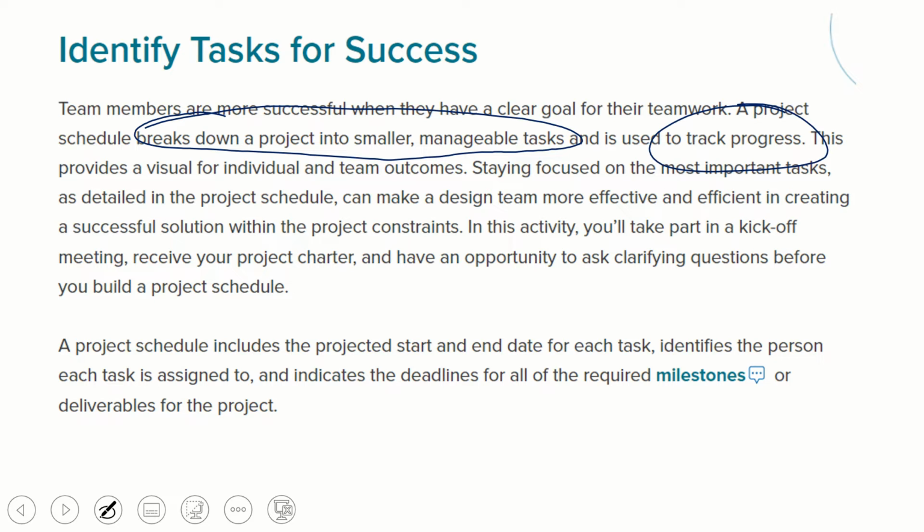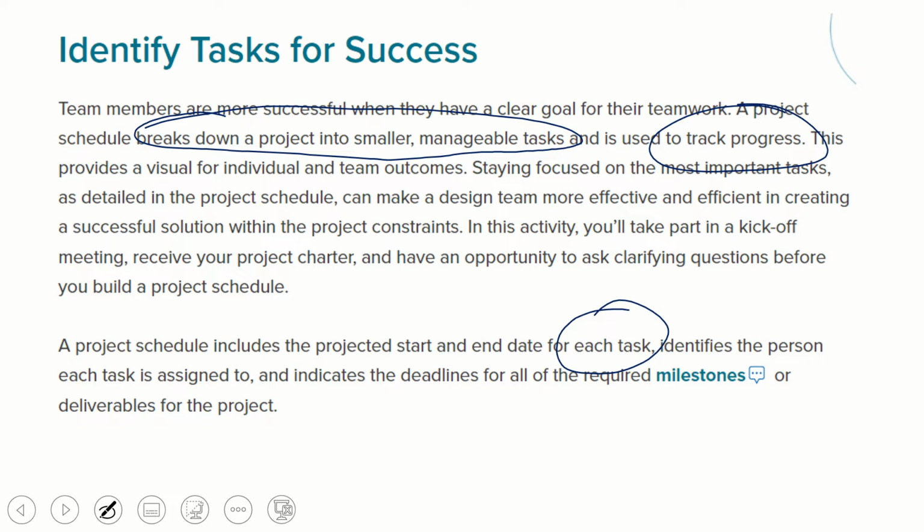In this activity, you're going to take part in a kickoff meeting. We're not going to do a project charter. I'm just going to give you what your task is going to be, and then I'll guide you through some of the clarifying questions, but you're probably going to have a lot of questions for me as well, so I'm expecting that. A project schedule includes the projected start and end date for each task, so every task inside the bigger task has a start date and an end date.